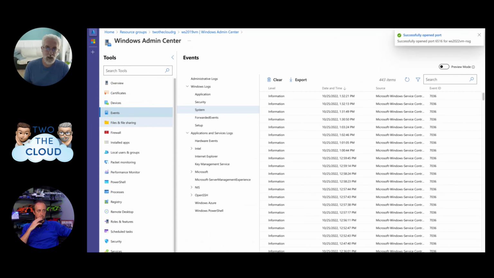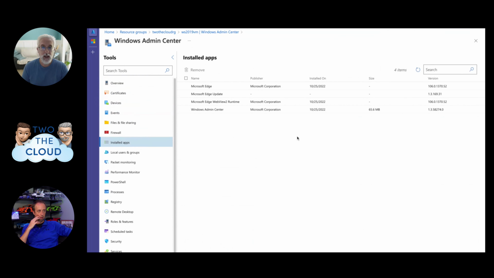So for all these common management operations where maybe you found yourself in the past saying, okay, I have to stand up a VM, and then I need to make these quick changes to it that potentially necessitate me logging onto the VM or firing up a remote PowerShell session or invoking a command, if it's just a quick one-off kind of thing, you might be able to do it pretty quickly through this tooling. If you're in the GUI and this is where you live, this probably isn't a bad way to live.